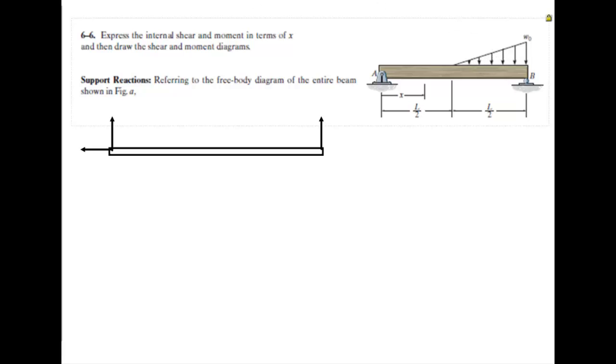Okay, now what you're going to do with this is you're going to make this into a point load, and really what you're doing is you're trying to find out how can you take this load and find the centroid of it and just have it come down, replace it with a point load. So I'll go ahead and label this like this. Okay, so that's what we're going to do first.